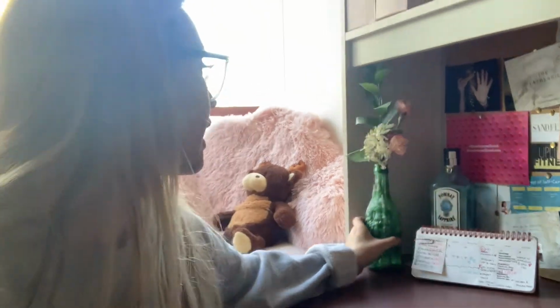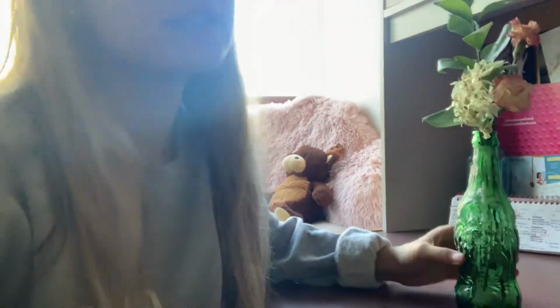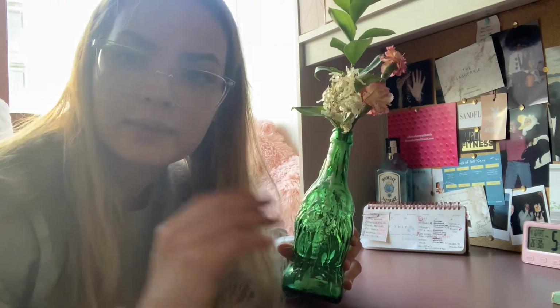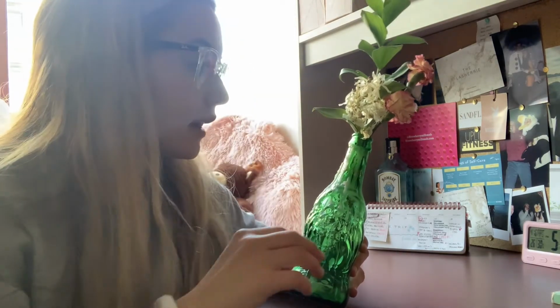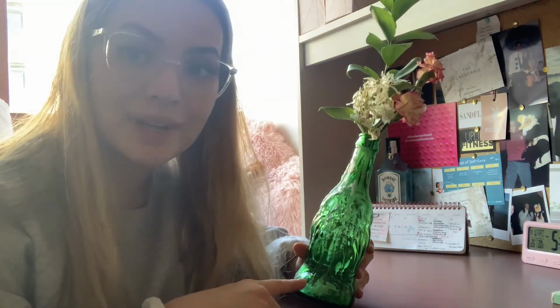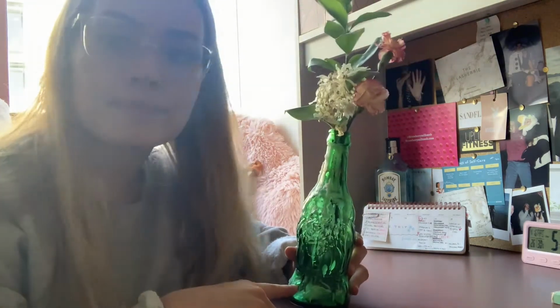The corner here, you guys probably remember this from the last video. There's some flowers in here from my dear sweet boy. This is from a hotel that I confiscated once when I was working at it. And I thought it was cool to keep alcohol bottles and then melt wax on them, even though I didn't drink, and I still don't, because I'm really cool.